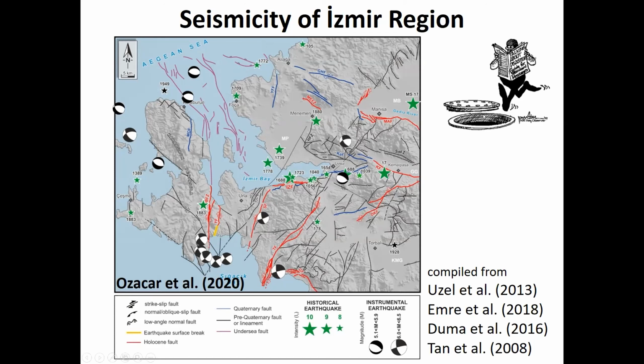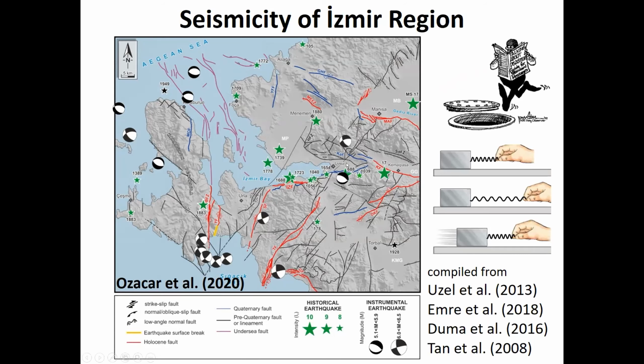First of all, in order to identify the risk realistically, we should identify the faults which are active. Then we should work on what the motion rate is on those faults, how much stress has been loaded, and what the recurrence intervals are along these faults. So we should do a lot of research to identify which are the ones that pose imminent risk. At this point, I will give it to Kostas to continue with the presentation.